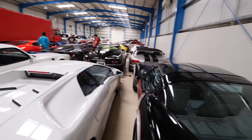Josh, just please give me a minute here, because this is a lot going on for a car fan. This is almost like looking through Forza. Just look at that view. That is just like Forza or Gran Turismo. This is my garage in Forza. Actually, my garage in Forza probably isn't as good as this. You couldn't even afford this collection on Forza. No.